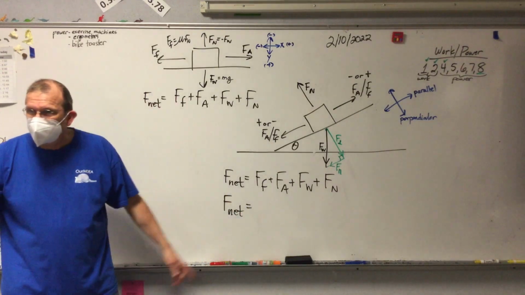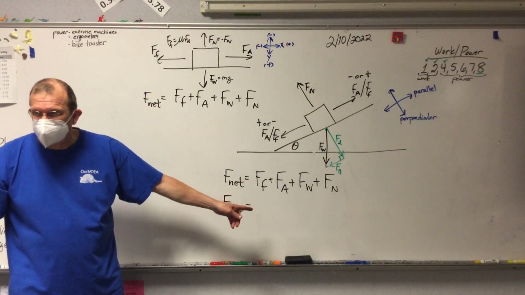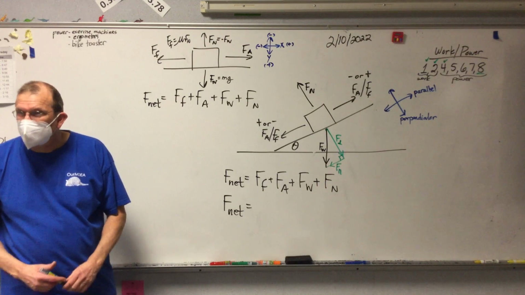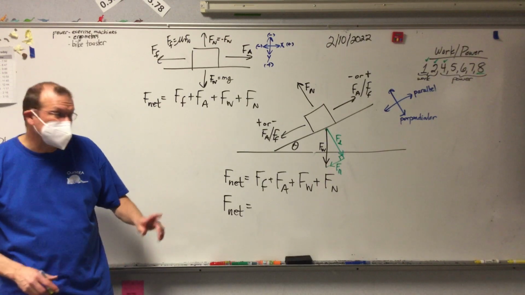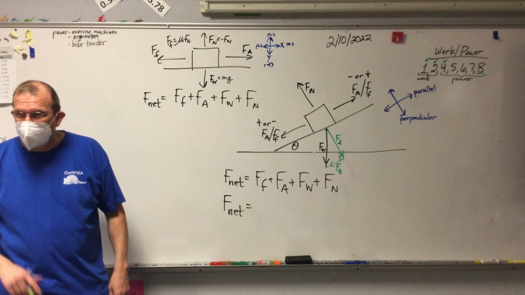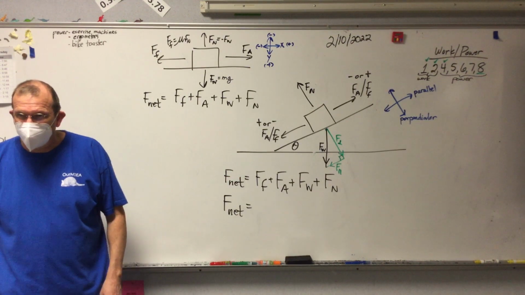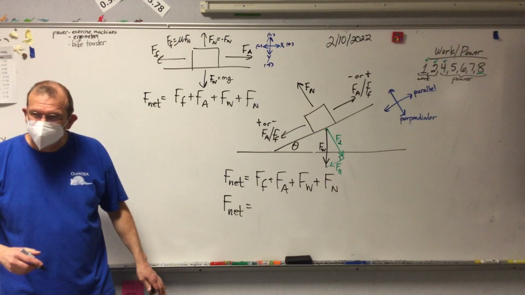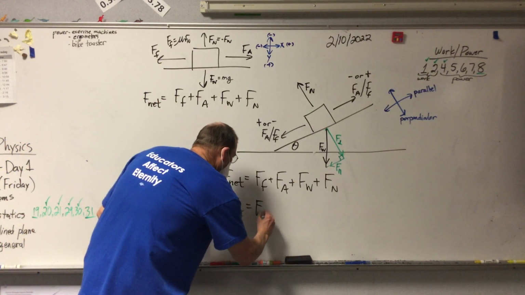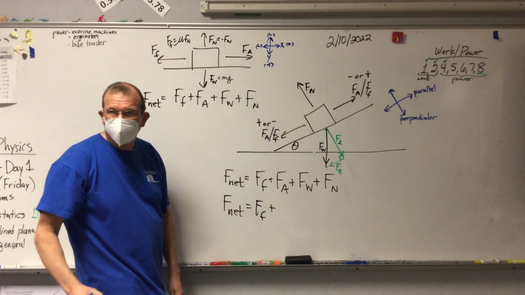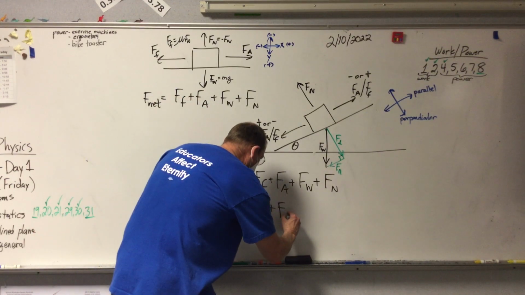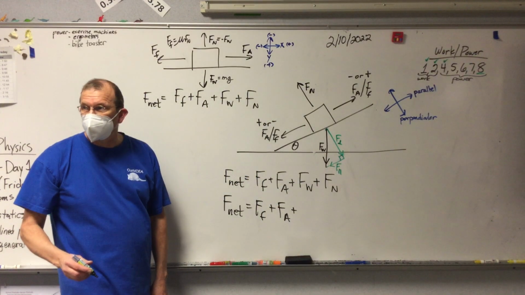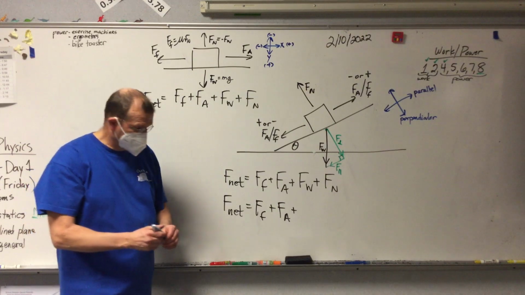So when we do that, see if you guys get this. How many vectors are going to be in this next math expression, where I can really do some math with it? 5. And how is it going to be different from this one? You can color code it for me if you want. Will I still have FF? Yes. Still FA? Yep. Still FW? What will I have instead? F parallel and F perpendicular.